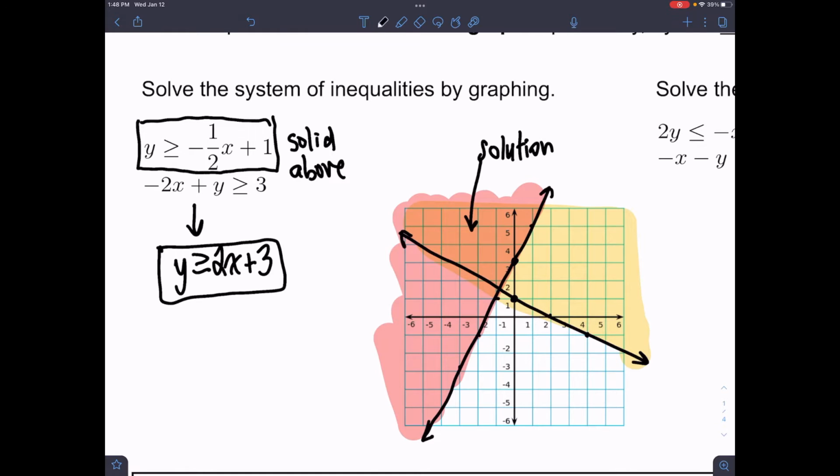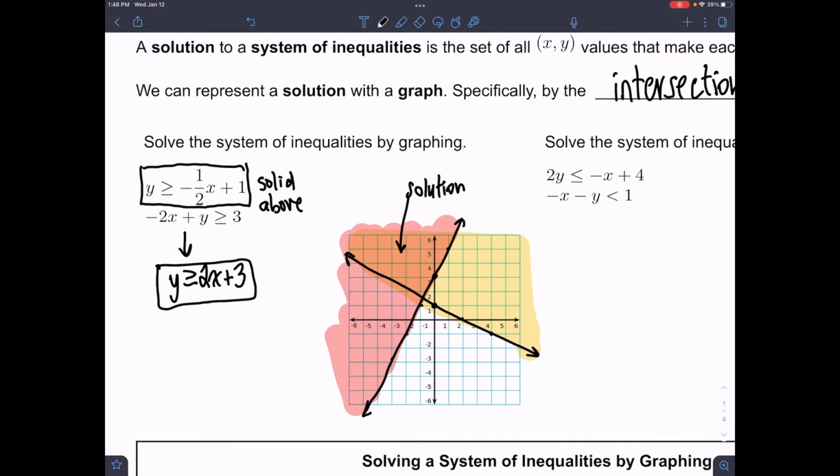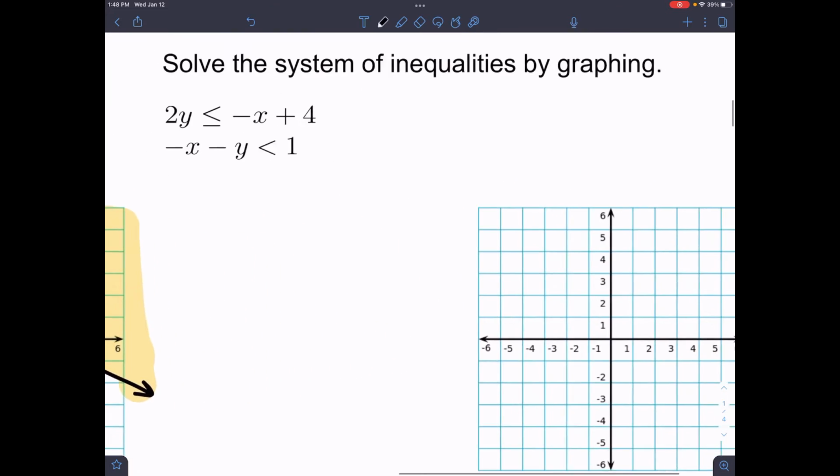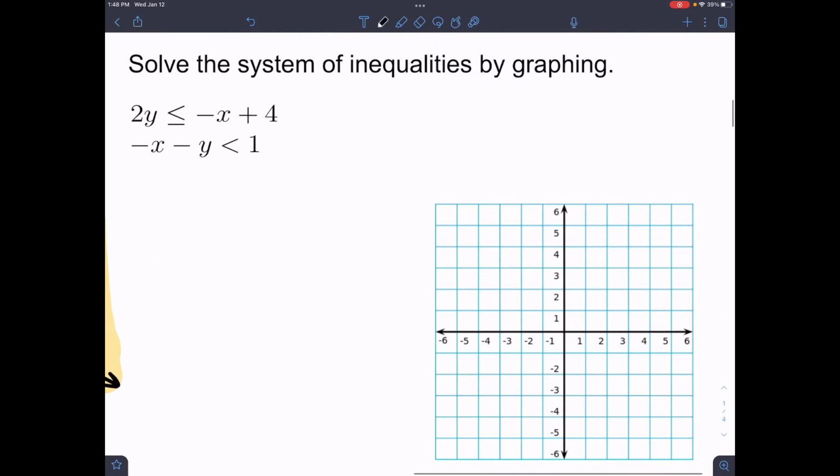Typically, it'll work out like this, where you have one intersection point and you have these four regions. The orange one, the yellow one, a red one, and a blank one. And it's the orange one that's our solution. Okay? So you could do some light shading in pencil and try and draw it this way. That is one way to do this. I'm going to show you another way to do it if you didn't have a pencil and you only had maybe a pen.